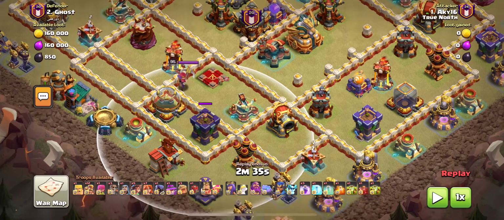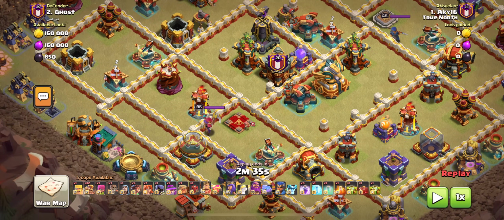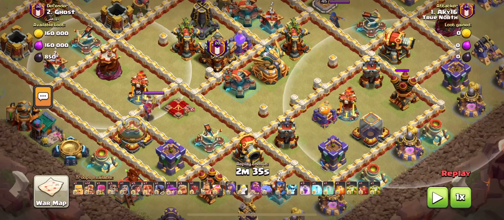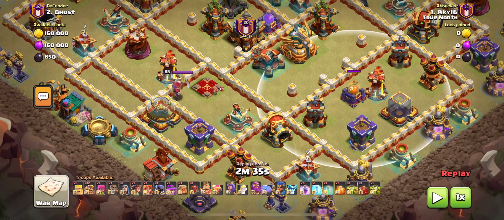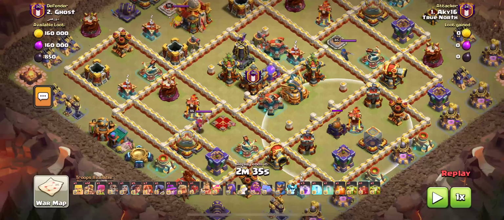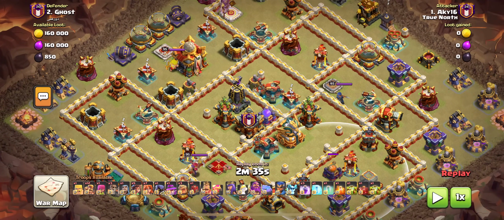It forces my Warden in towards this scatter. I could use an invisibility on this Inferno Wizard Tower. 1 more invisibility on these 3 defenses, 1 invisibility on these 2, and we would have been good to launch a fireball. King for the Townhall, Queen on a different area, Royal Champion, Flame Flinger, you know what I mean. I think I would have got the 3-star.